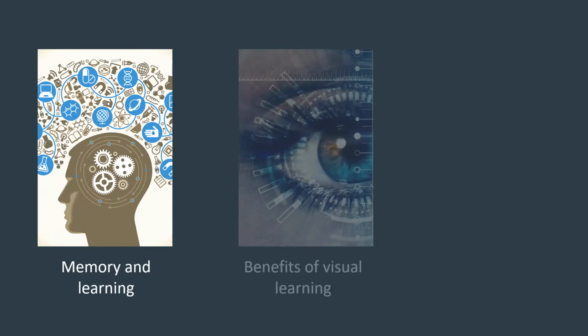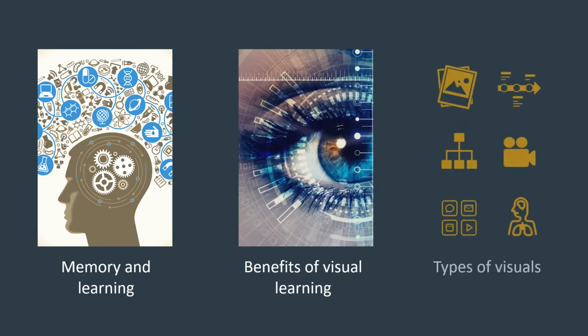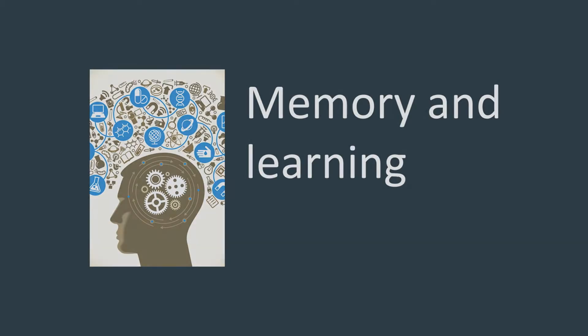In this video, we will look at memory and learning, benefits of visual learning, and types of visuals you can use in your PowerPoints. Beginning with memory and learning. Humans are able to process a large amount of information. As instructors, understanding how learners process information allows us to maximize learning opportunities.